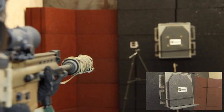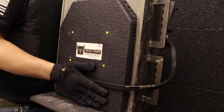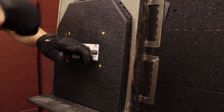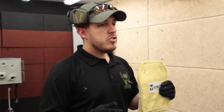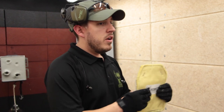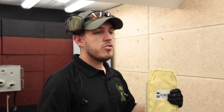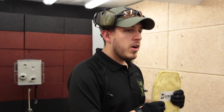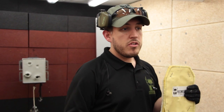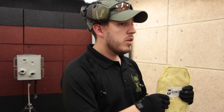On the other end of the spectrum, you have hard plates. Respectively, those are designed for rifle rounds. That would fall into our level 3, our 3+, and level 4 body armor. Backface deformation performance between the two, despite the caliber difference they're rated to defeat, are different. Soft armor inherently flexes, so it's comparing apples to oranges when you're talking soft armor to hard armor and how they defeat a round. Keep following us for more videos on our level 3 armor, and you can see the performance standard in addition to the similar tests with hard body armor.